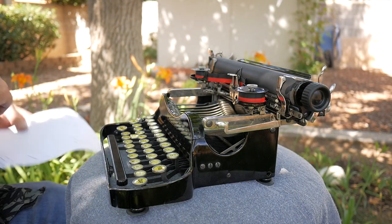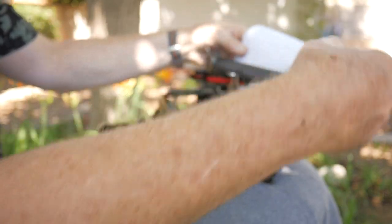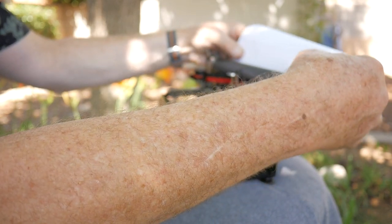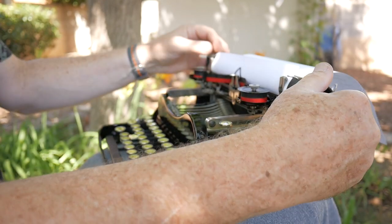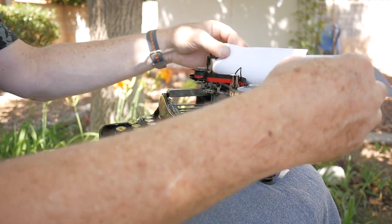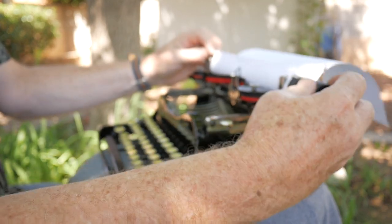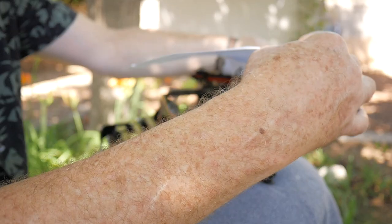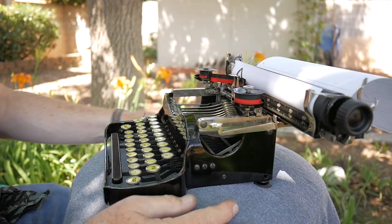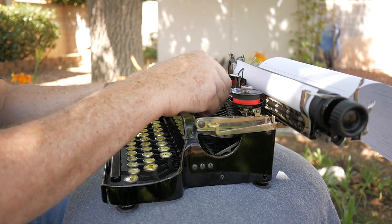Let's do a little bit of test typing. We're going to feed the paper in. The manual I saw suggests releasing the pressure rollers so you can get it started a little bit and then feed it right past the paper fingers. Adjust it if you need to after that. This is actually a little crooked. There we go. And where's our margin? Move our margin in a little bit. All right, here we go — let's do that in red.